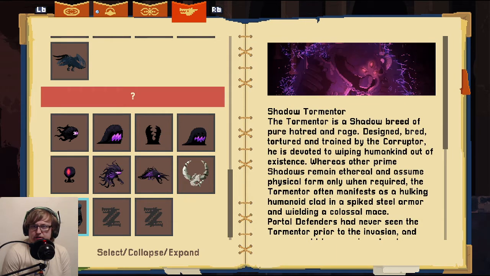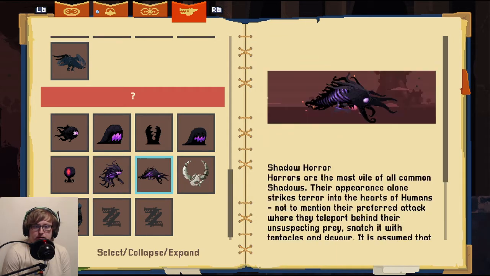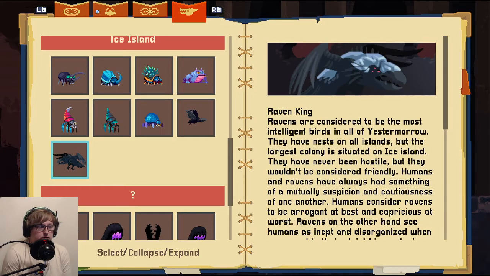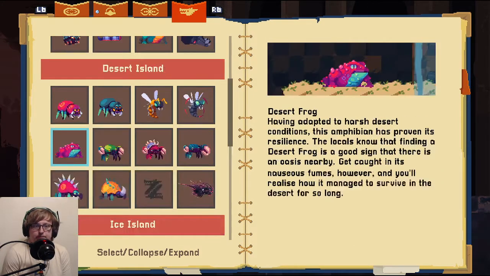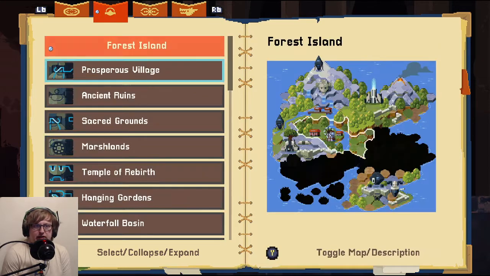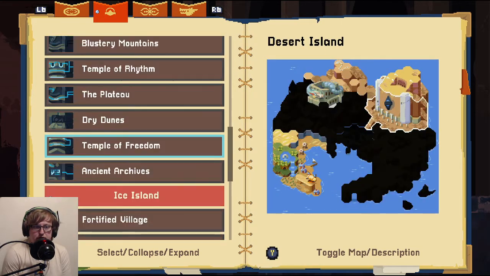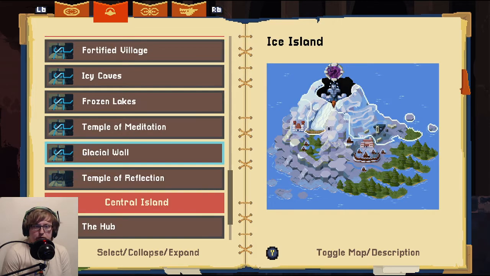The Shadow Tormentor. Oh, we learned about that earlier. Okay, almost all of that done. Did we learn anything more here? Perchance? Oh, we have.